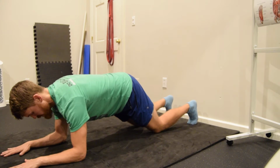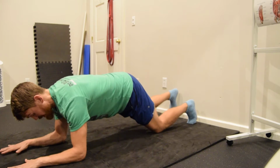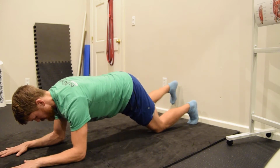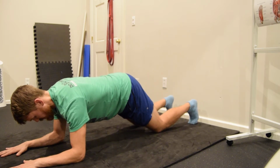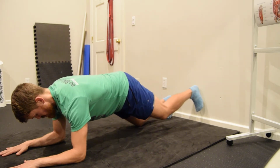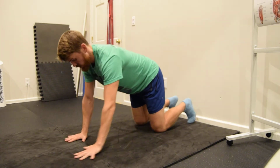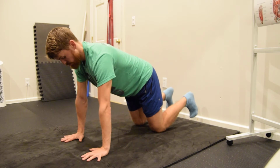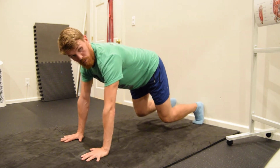I'll pick up my right knee, right toe. Then I'm going to rotate my pelvis to the right. Bring it down. Same thing on the other side. And bring it down. Straighten out, come up. You might try a knee hover. I'm pressing through my armpits, toes flipped under, I pick up my knees, a few breaths.